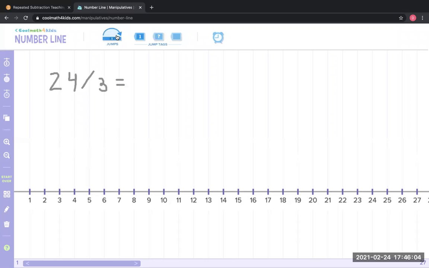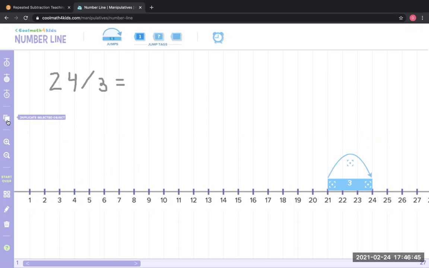So how I'm going to do this is I'm going to use a number line and I'm going to use jumps to simulate the 3, and then we're going to count the number of jumps that it takes to get back to 0, because if this was flipped and it was a multiplication problem, you would do 3 times blank equals 24. You're going to start at 0. You're not going to start at 3. So since this is a division problem, we're going to go from 24 back to 0 and count the number of jumps that it takes.